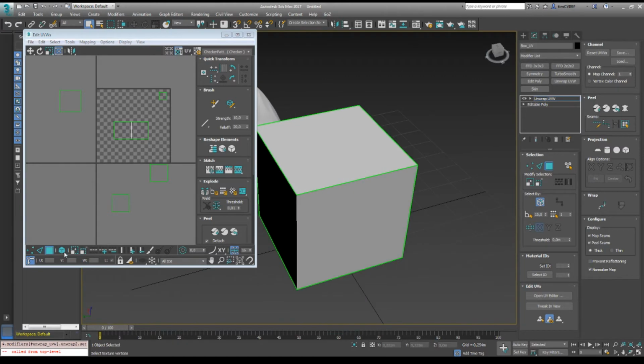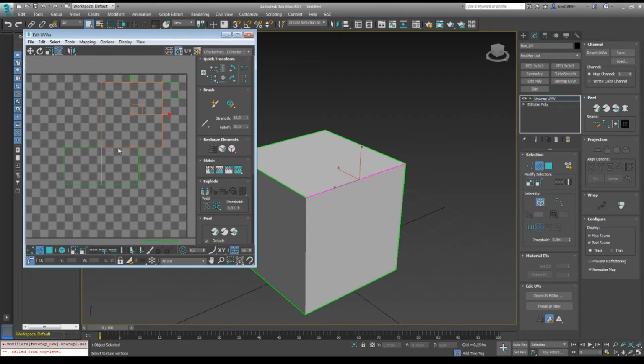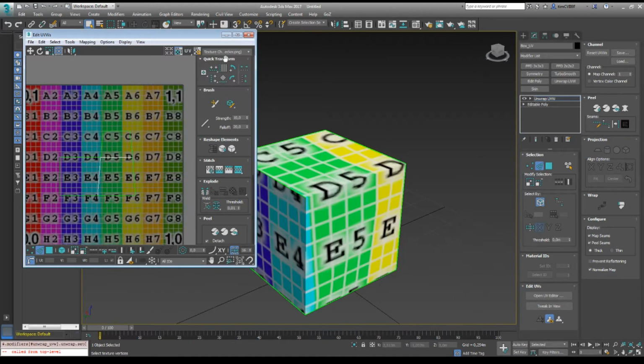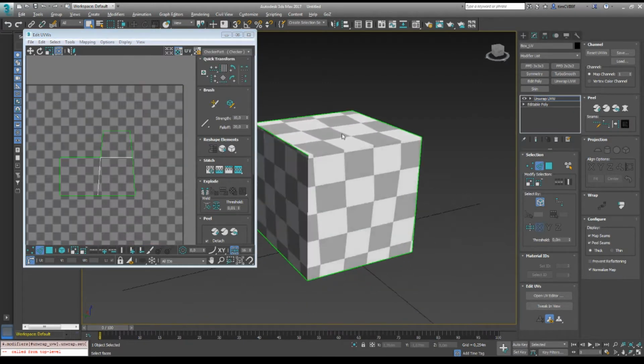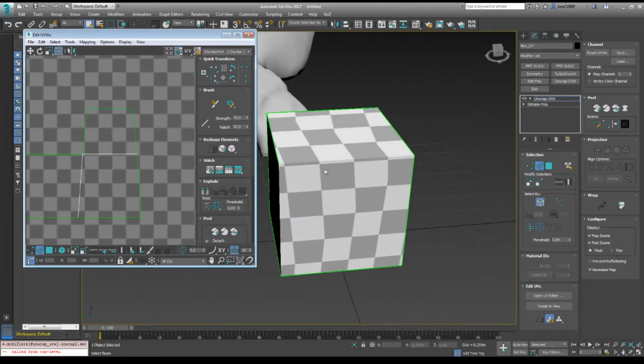You can also go to edge here and click on the 3D model itself. So you can see it's aligning these two lines. In this case, the sizes are off. When I stitch this, it's trying to get an average size between this polygon and this polygon. But this is not really what we want, because if we go to the checker map, we can see the squares are evenly sized, kind of, but they are deforming here.